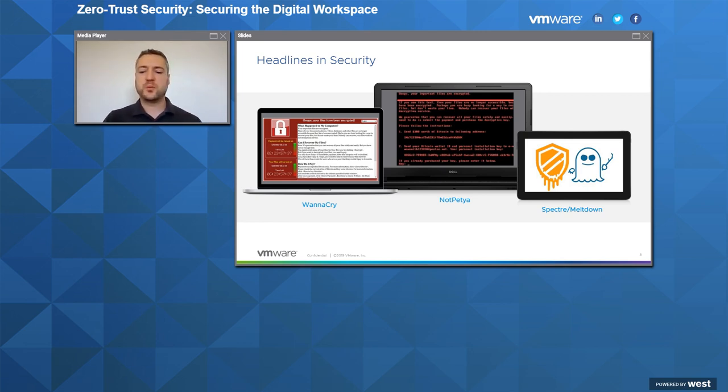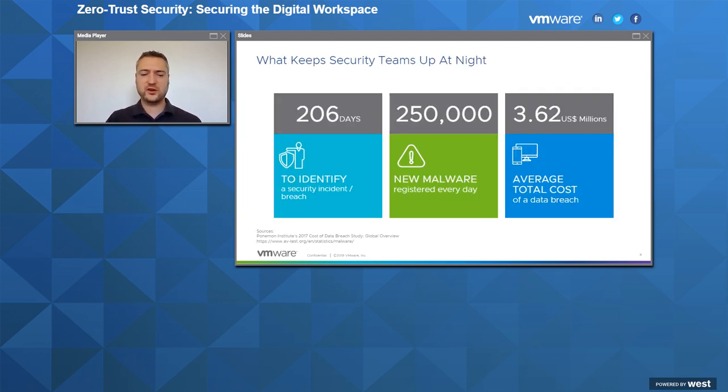And I think probably more concerning is not necessarily that we're seeing more of these, but the fact that we are still struggling to control these different security breaches. And we have some pretty horrific figures when it comes to the impact of these breaches. Probably the scariest statistic is that it, on average, takes 206 days to identify a security incident. Now, if you think about the amount of data that can be stolen from an organization in 206 days, it's obviously quite a lot.